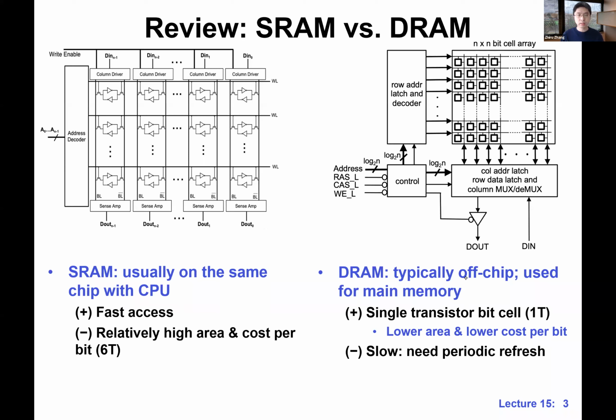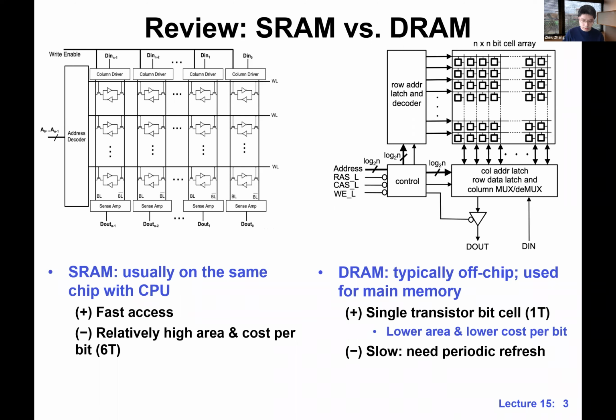The other thing I talked about last time is this so-called multiplexing. We need to multiplex the row address and the column address because usually DRAM is sitting on a separate chip, on a separate PCB board. That's where pin count is a resource constraint. It's limited, so we do need to multiplex even the addressing part. So the addressing part is also slower. Okay, so this is a trade-off.